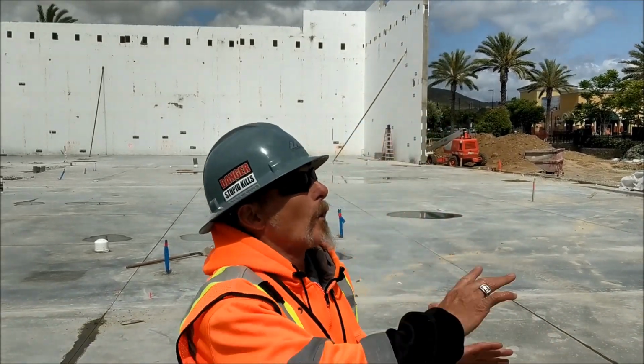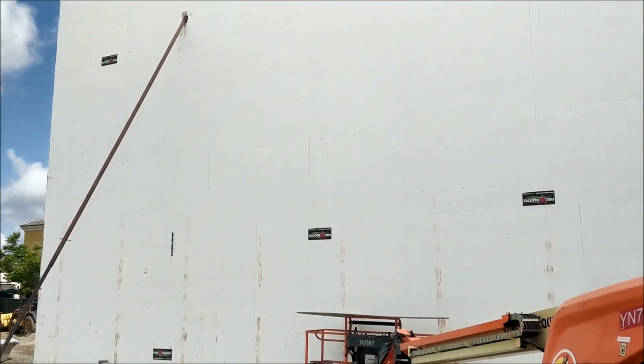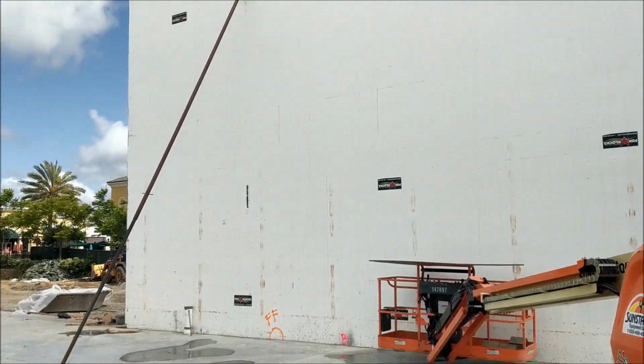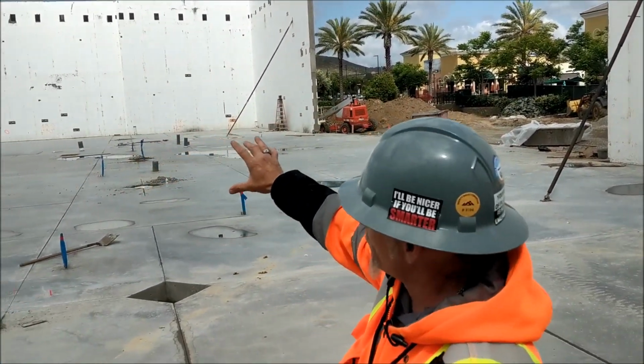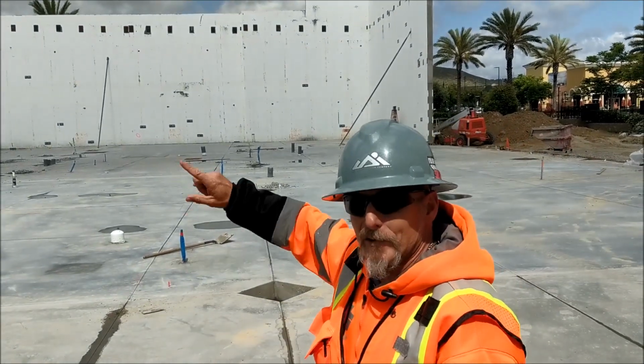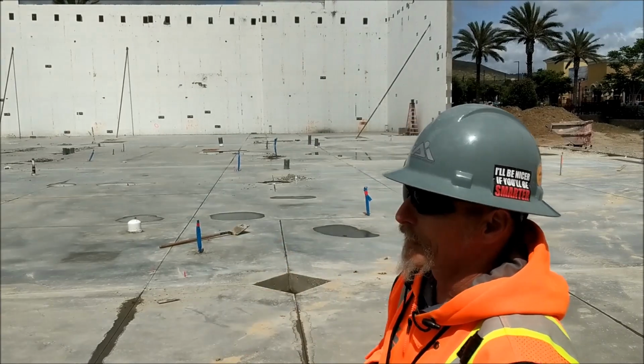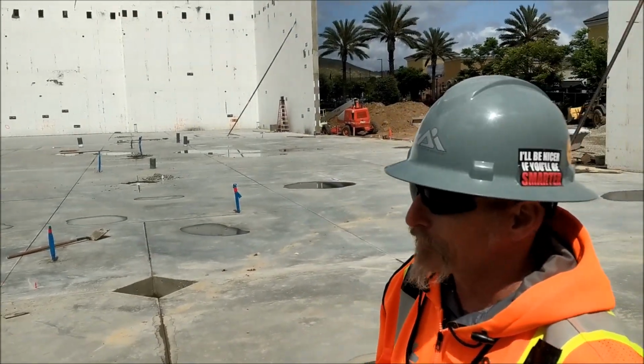Wow. So they would be pouring part of this half right here. Yeah, while a couple of guys are on the other side, on scaffolds, stacking and locking the blocks and dropping rebar in. And then the next day they're pouring over there while they're on this side stacking. So they're just back and forth. And it went up so fast, it was unreal.